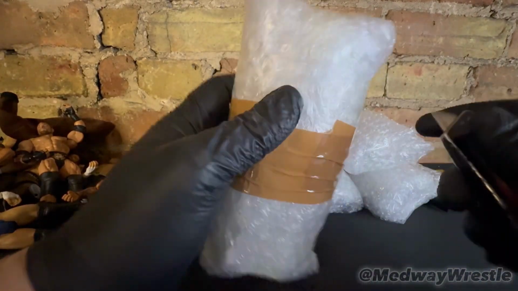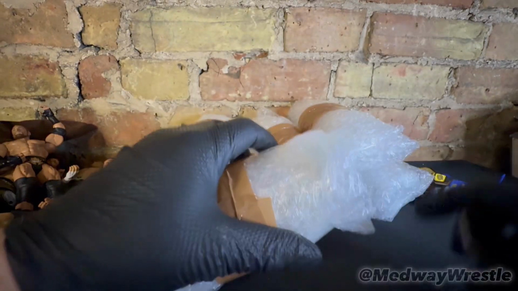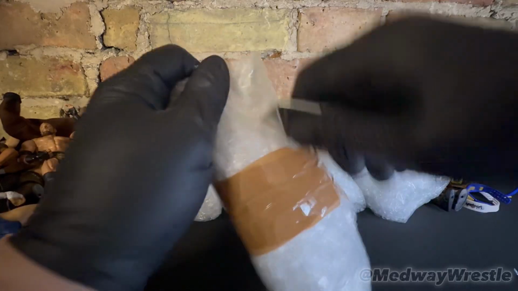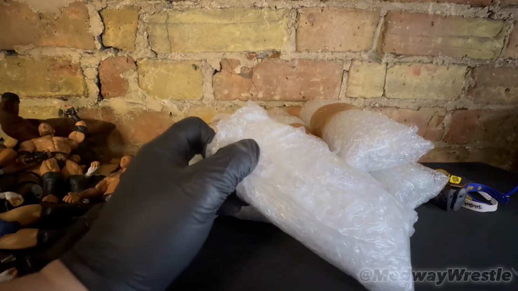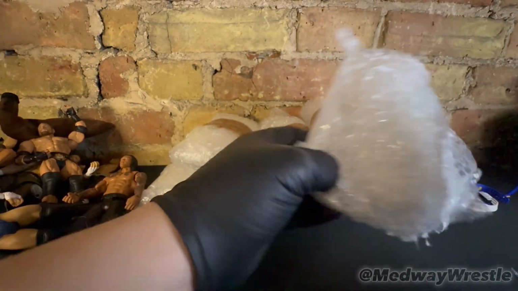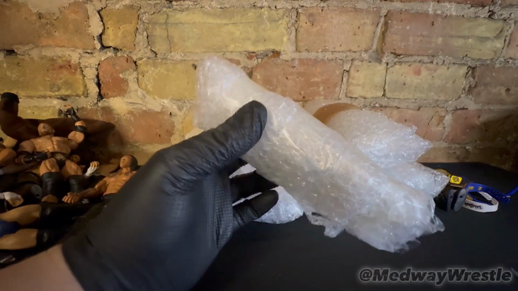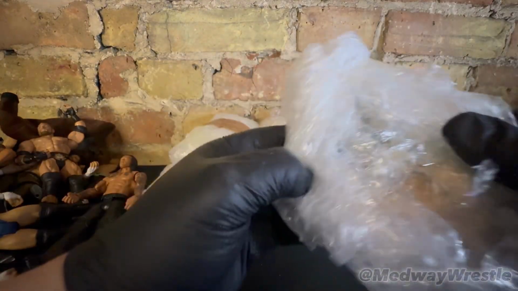I think I've said this already, but there should be the prices popping up on the screen at some point so you can know what I paid for the figures. That is if I ever get into them. Because they must have spent all the money on this bundle just packaging it up. Mounting bubble wrap. It's so much. It's like bubble wrap inception, isn't it?